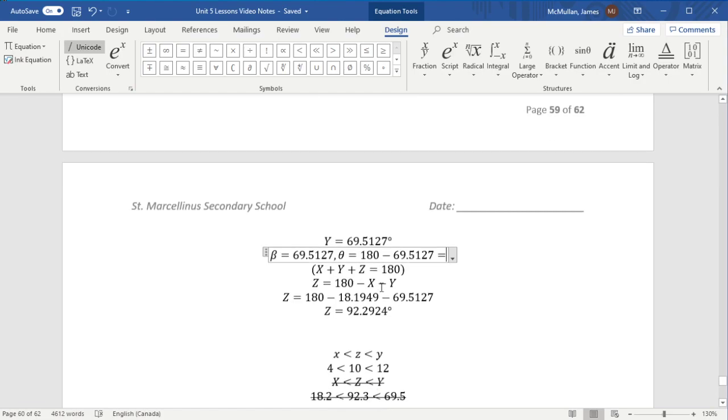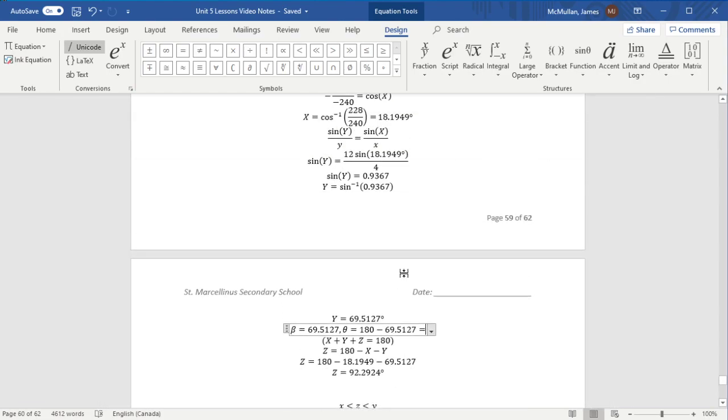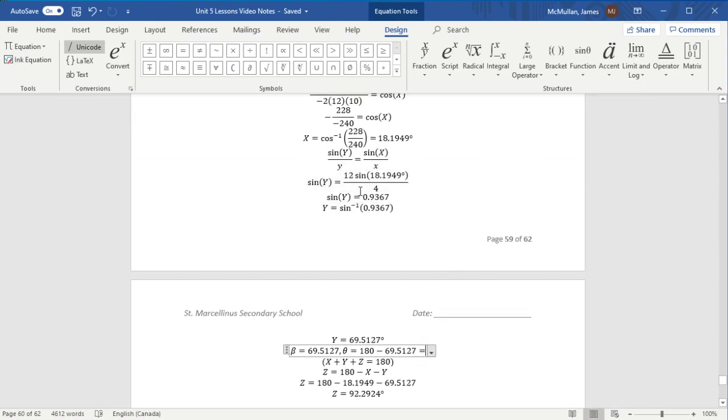So this is how you do this question wrong. You introduce the ambiguous case. Oh, it's not really the ambiguous case. It's just the inverse sine. So if you want, you can remember that every time you inverse sine, you have to compare the two answers. Right? So 110. This is going to be pretty confusing. So let me go back to the... what I'll do is I'll just highlight this.